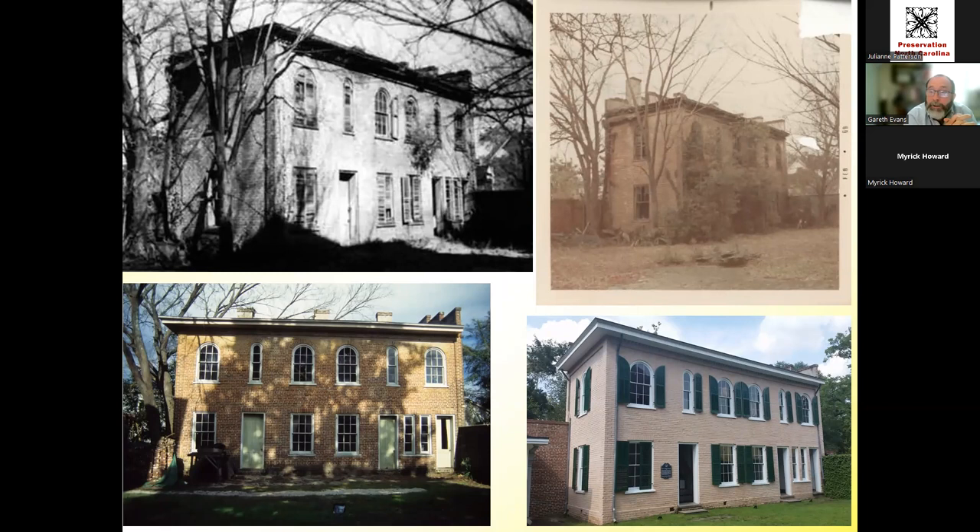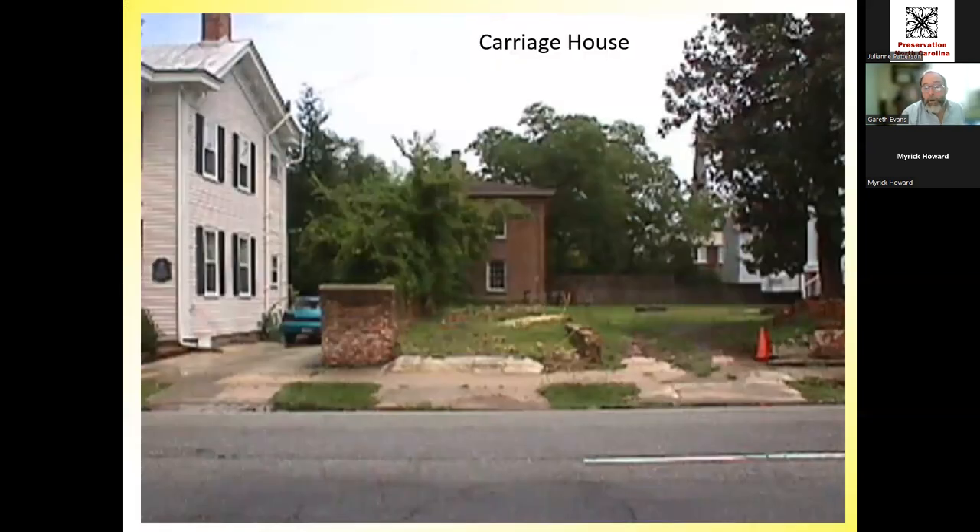Lime wash is a composite of water, ground limestone — essentially lime — and a pigment, in this case the rosy tan color. Paint encapsulates water, but for brick, particularly this incredibly porous brick, you want it to breathe. Lime wash provides protection while allowing the brick to breathe, unlike latex paint which completely seals the surface. A shot was included to show where the carriage house was — a very similar-looking building — compared to the slave quarters in the background. The current visitor center sits on the same footprint.